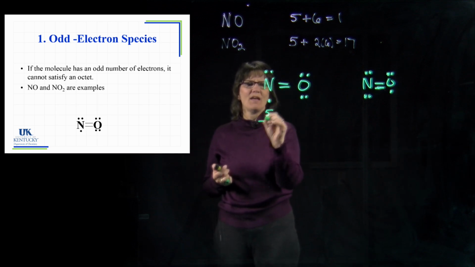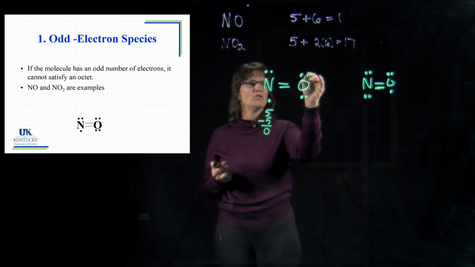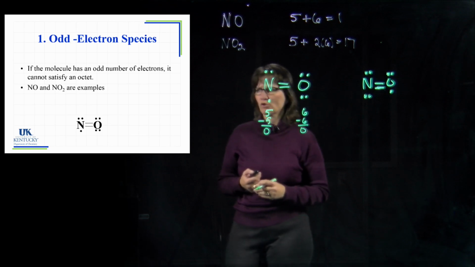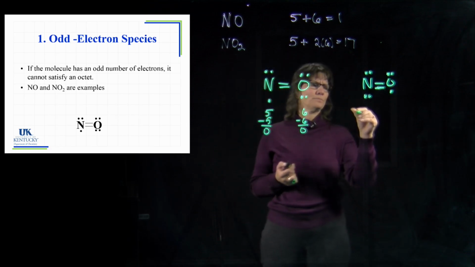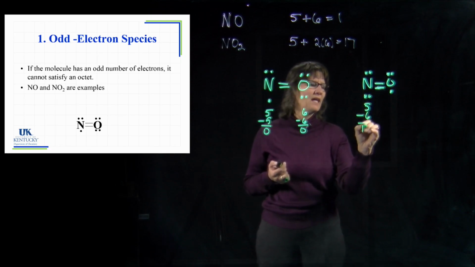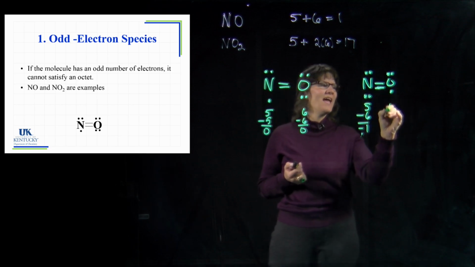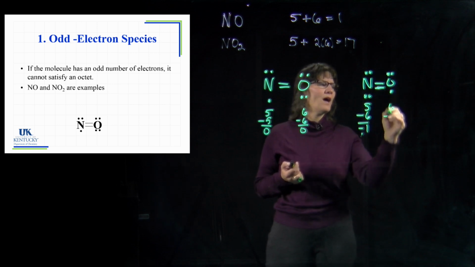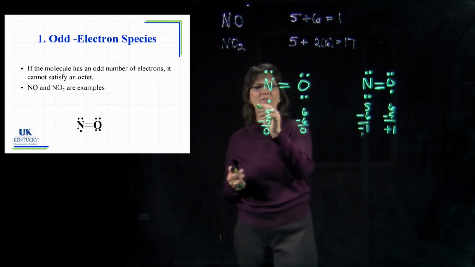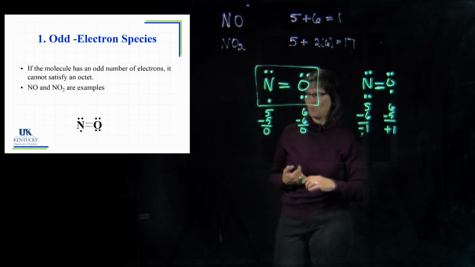Nitrogen has 5, and then if I do 1, 2, 3, 4, 5, this gives me actually a 0 formal charge on nitrogen. 1, 2, 3, 4, 5, 6. We do 6 off the periodic table minus those 6. This gives me the 0 formal charges, whereas this guy would be 5 minus 1, 2, 3, 4, 5, 6, a -1 formal charge on this nitrogen, and 6 minus 1, 2, 3, 4, 5, a +1 on this. So those aren't as good as formal charges. But when I have this, I have excellent formal charges. I just have a situation where I have an odd number of electrons.